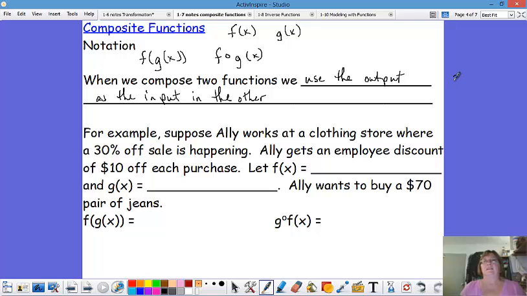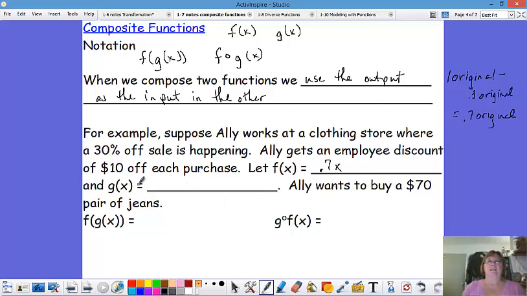So now I got to just show you how I think about this. If the original price is 30% off, it would be the original minus 0.3 times the original. And if you think about that, folks, combining like terms, since those both have original in them, 1 minus 0.3, really what she's paying is 70% of the original cost. That's just a slightly different way of looking at it, and that's good for this function notation. So I'm going to let f of x be the sale, which means it's the function 0.7 of the price, and x is going to be the price.